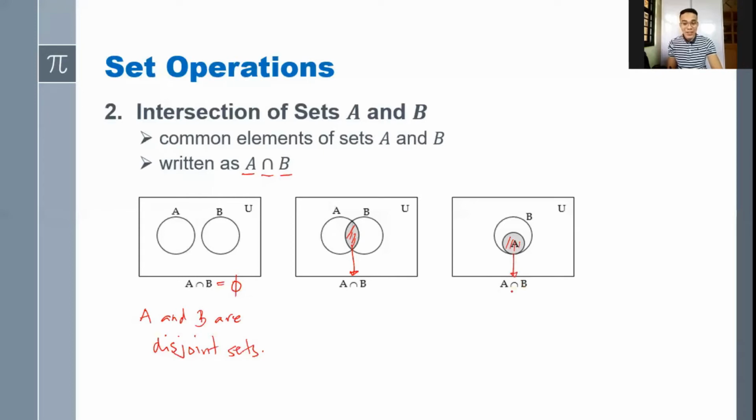We have A intersection B, and it has to be noticed that the intersection of set A and set B in this figure is A. And another thing, A here is just a portion of B. I'm talking about a portion, it means a subset of B. It means every element in A, every region in A, is also a region or element in B. So I'm just going to write down here, A is a subset of B.